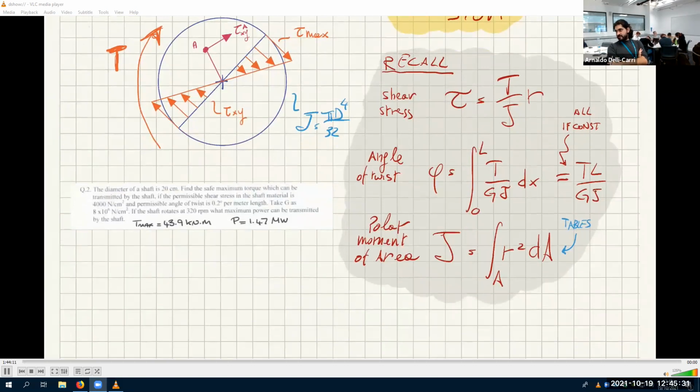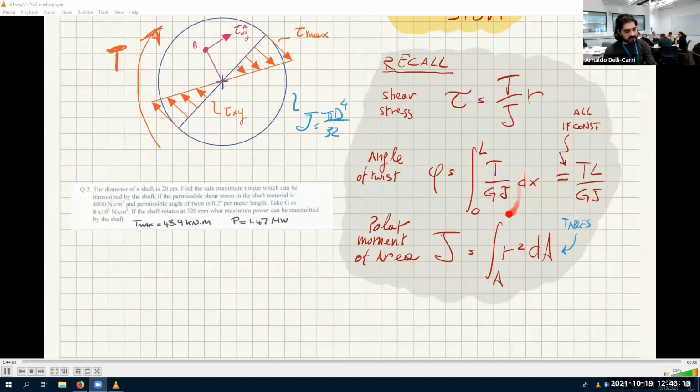What is the angle of twist? Well, the angle of twist is the deformation associated with torsion. Of course, if I apply a torque to something, that something will get twisted by a certain amount. How much? It depends on how much I am twisting, of course. It depends on how stiff the material is, which is called shear modulus, remember. And what are the properties of the section, so J. The larger the section, the larger J, and so the less it will twist. And of course, it depends on the length.